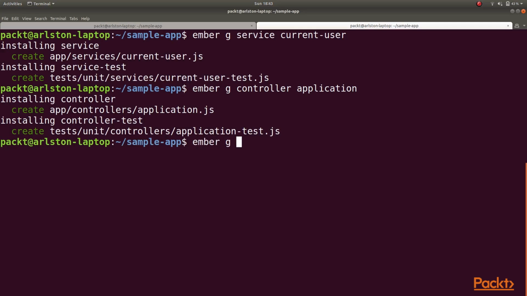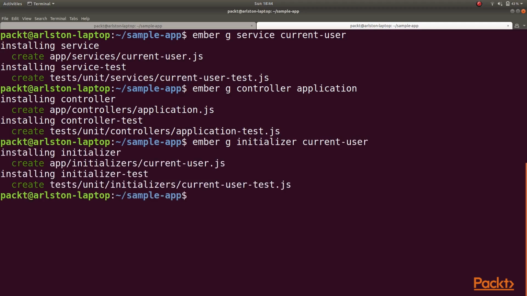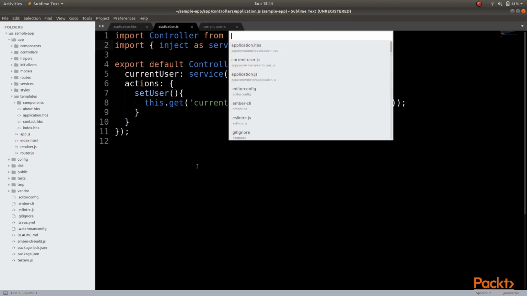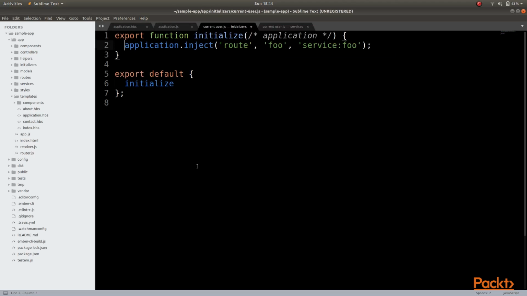We will generate an initializer called current user, and inside this initializer, let us inject the service current user into all our controllers.